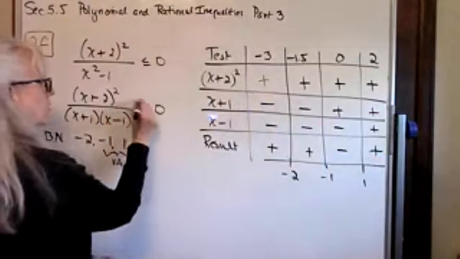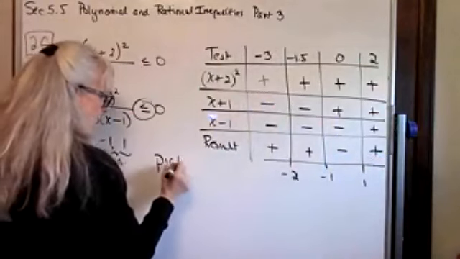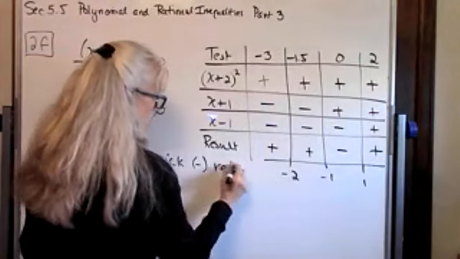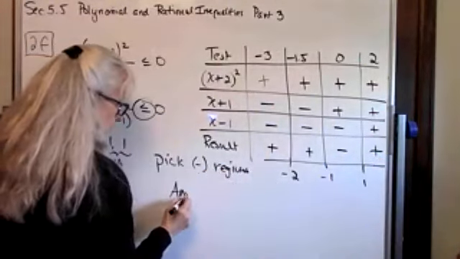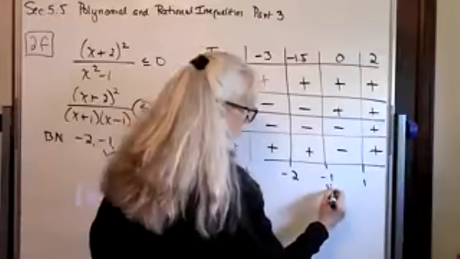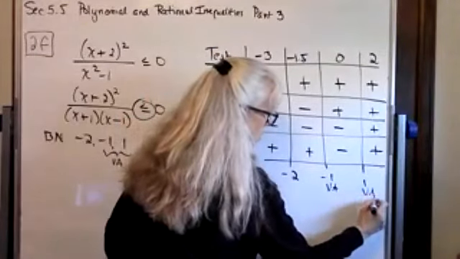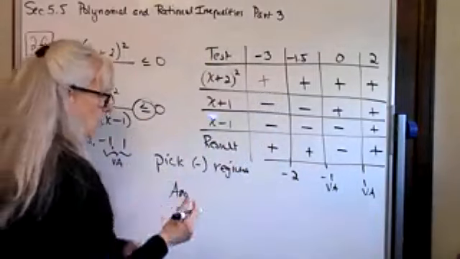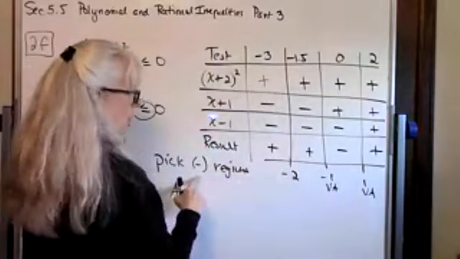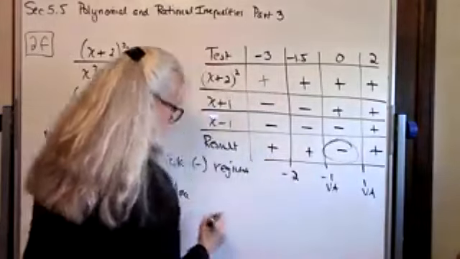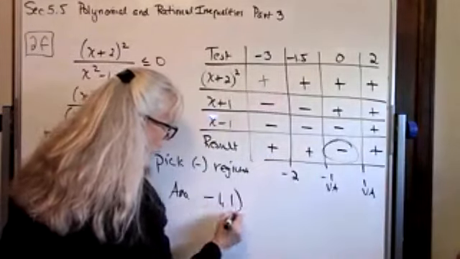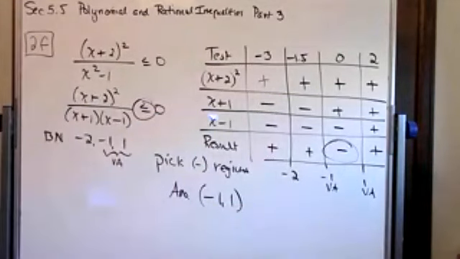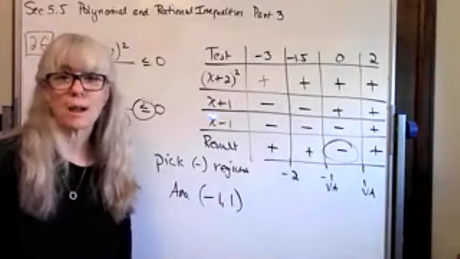According to the inequality, we're going to pick the negative regions because of the less than or equal to. Don't forget the -1 and the +1 are our vertical asymptotes. So even though the inequality says to include them, we cannot. So our only negative region is sitting right here. So we're going to go between -1 and 1, but we're going to use parentheses. I can't use a bracket. So, and there's 3 examples of the rational inequalities.